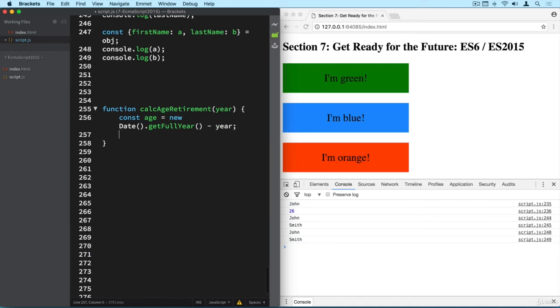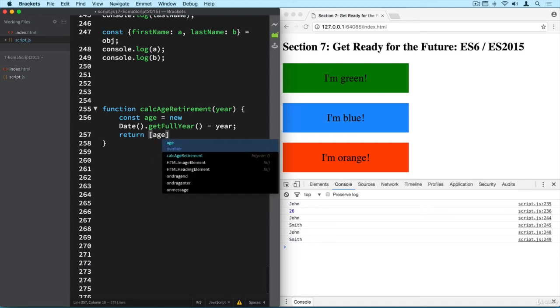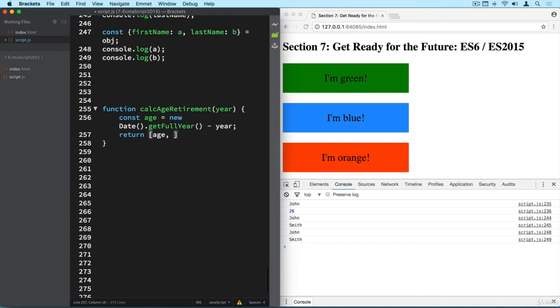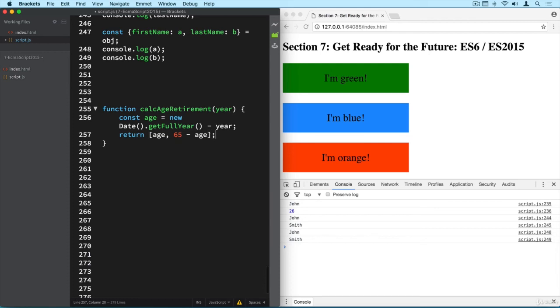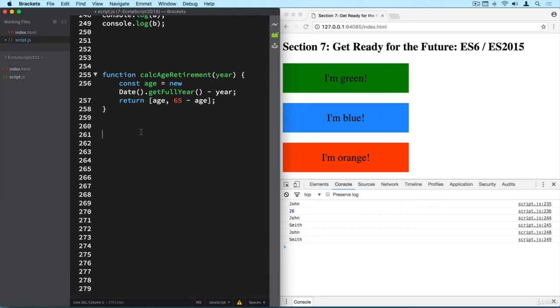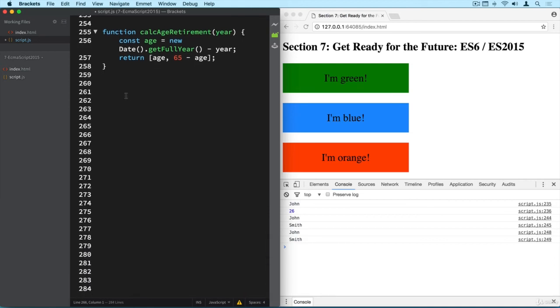So let's now return both the age and the years until retirement. And so we simply return an array with these data. So age and then 65 minus the age. So supposing that 65 is the age at which we can retire. Could be something different, but let's assume it's 65, okay? So we used that before, and so that's how we do it here.